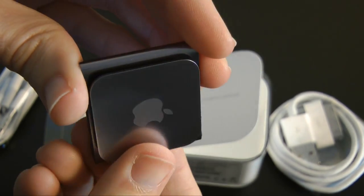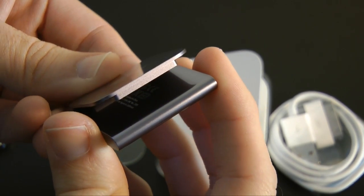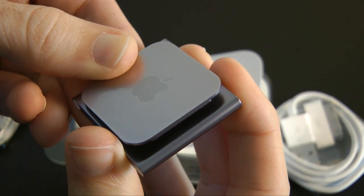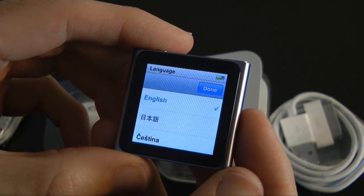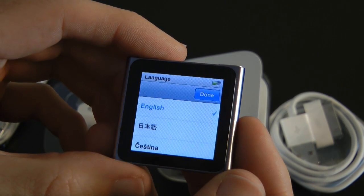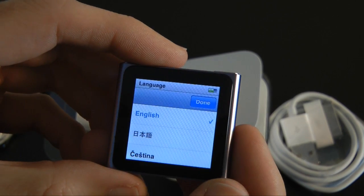And then very similar to the shuffle, on this side we've got this clip which allows us to very easily clip this to maybe a bag strap or your clothing. So ideal for if you're out running. Back around the front of the device, and as you can see we've now got this full colour touchscreen, 1.5 inches square, 240 by 240 pixel resolution.